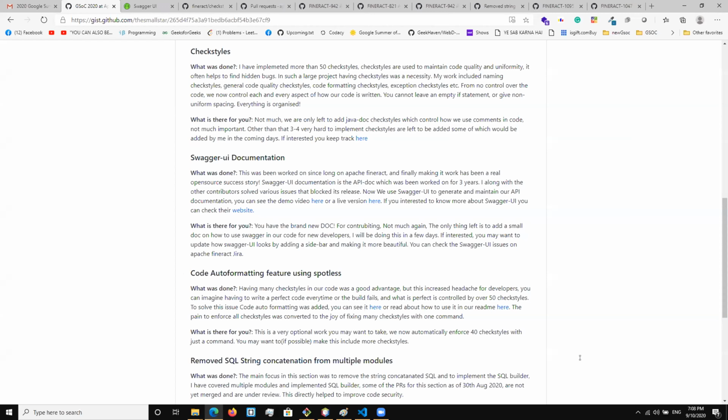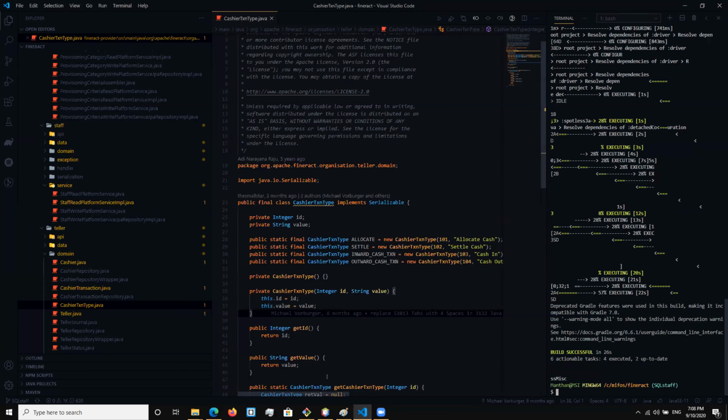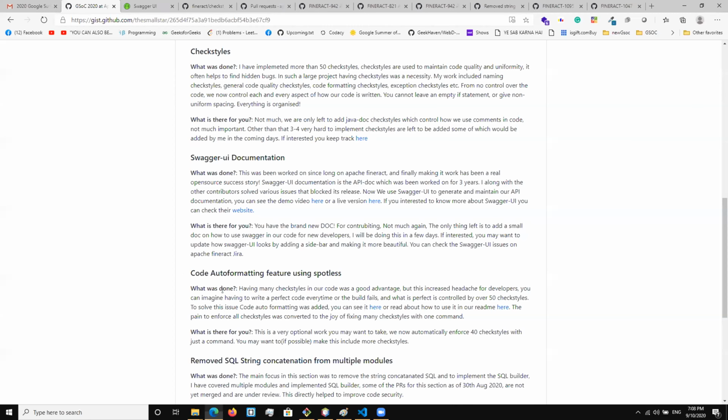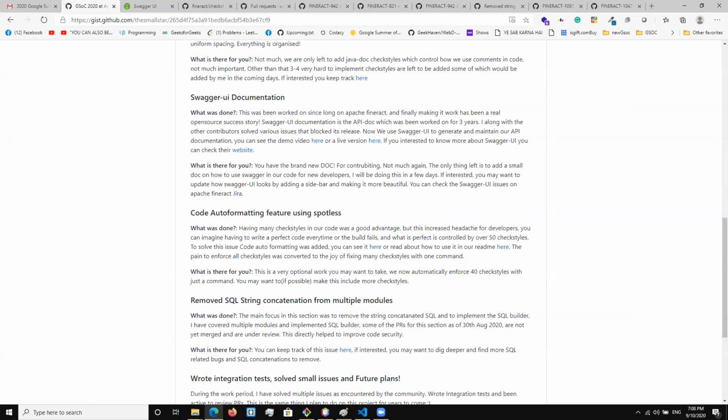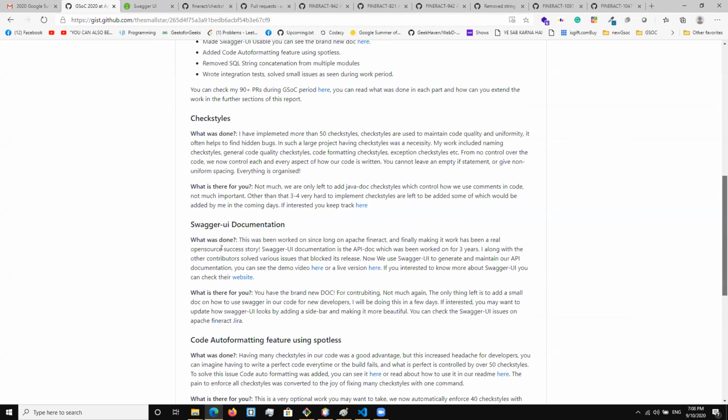This is completed, and you can see that all the spaces are now fixed. Everything is now in order as it should be, and I did not worry while writing code about whether I am giving proper spaces or any number of things, and the code quality is maintained along with that. So this is what the code auto formatting does. This was about it. Next, let's see what happened in Swagger.